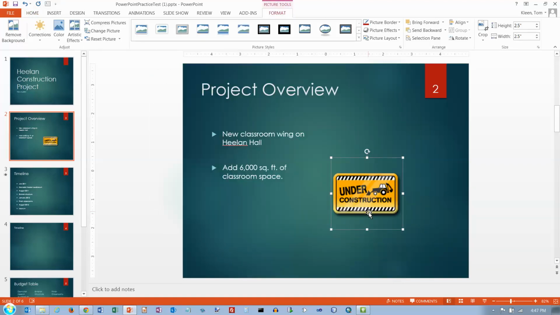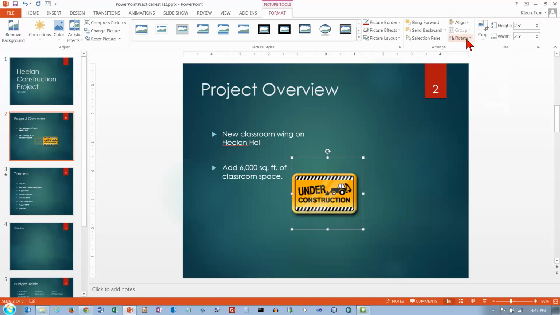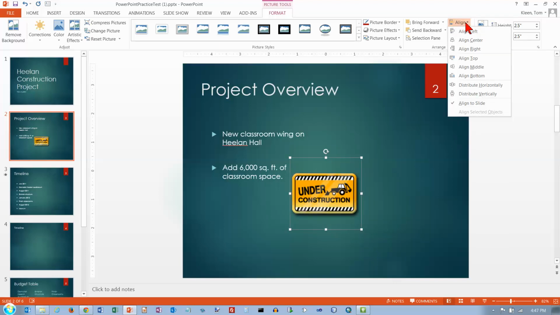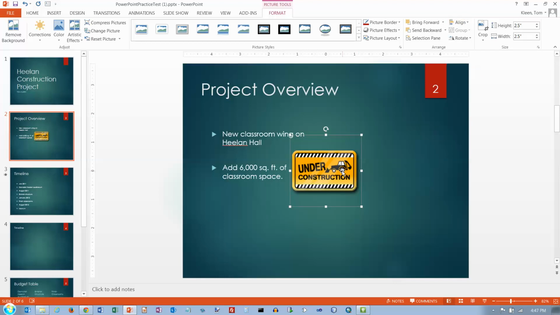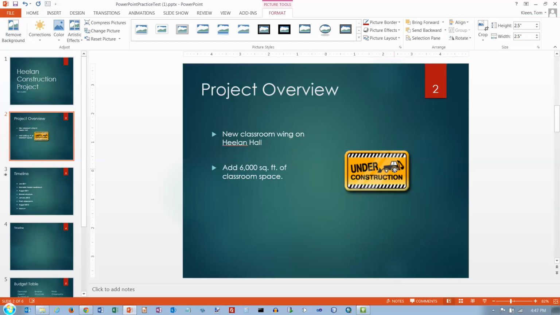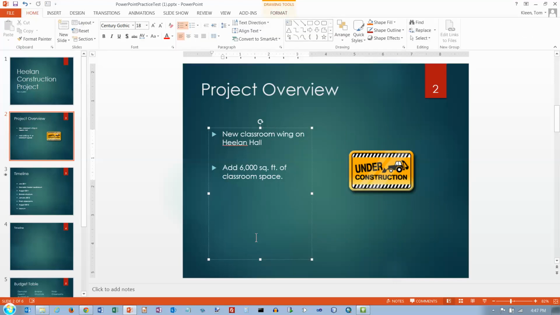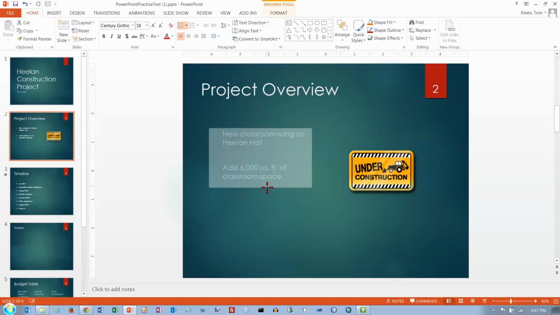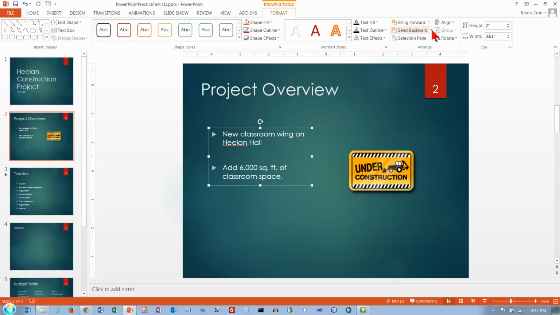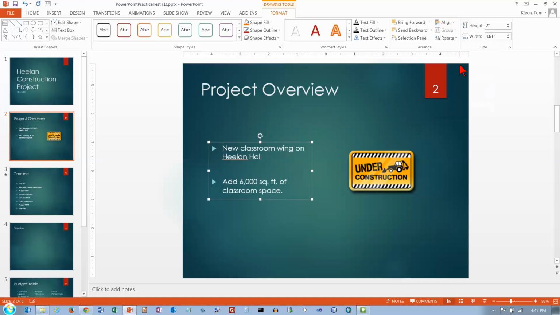Okay, and so we want that on the right side. It doesn't say so, but let's align that. I don't want the center of the slide, but I do want it aligned in the middle of the slide. And then I want it over there. We'll do the same thing with this one. Now, if you want the text to be centered, you've got to make sure that the box just encloses the text. Then we'll go here and do an Align Middle, which will center it vertically. So now they're right across from one another.